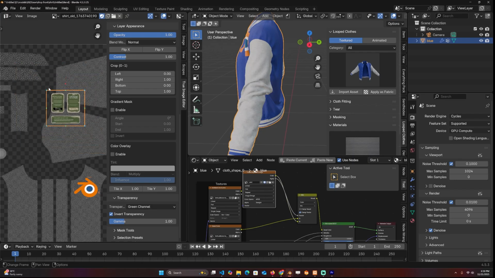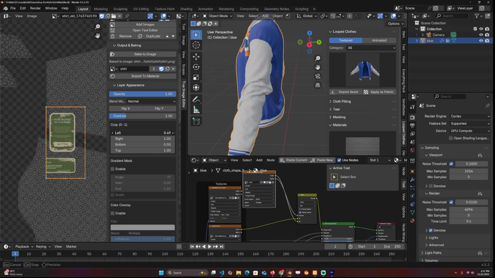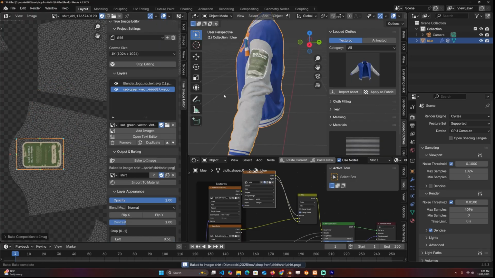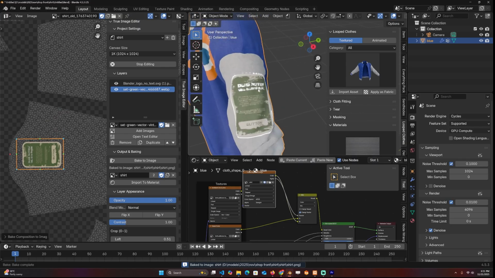I'll just scale this down. I don't want all the patches. Let me get the first one here. Turn on cropping and just crop out what you don't need. Just like that. And I will rotate this and place it there. Bake again. And you can see what I get. Now, yeah, the resolution is bad.